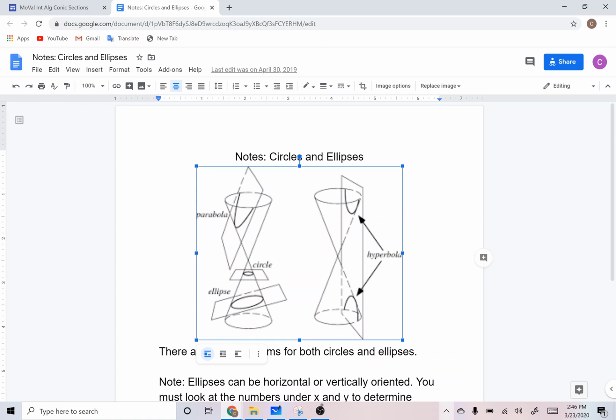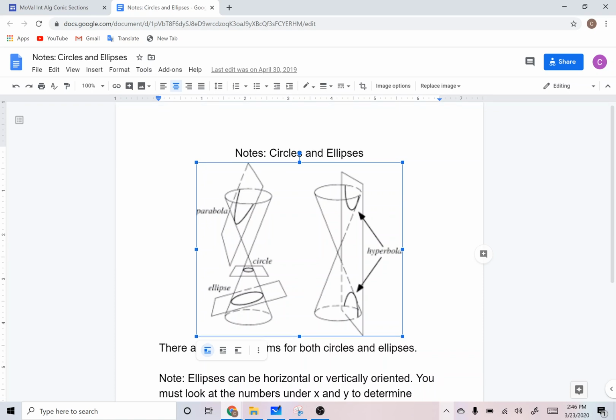Just to note, parabolas are important to conics, although we've spent quite a bit of time on parabolas already, although we didn't do sideways ones, so I'm actually not going to cover it this time through. Plus, we have a lot of circumstances we're under right now, so I just want to try to get through circles, ellipses, and hyperbolas for you guys, and we'll see what we can do with this.